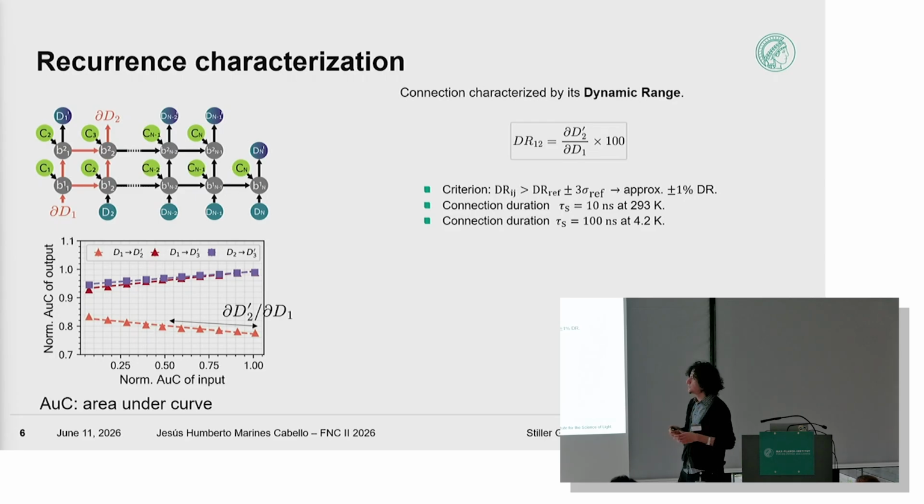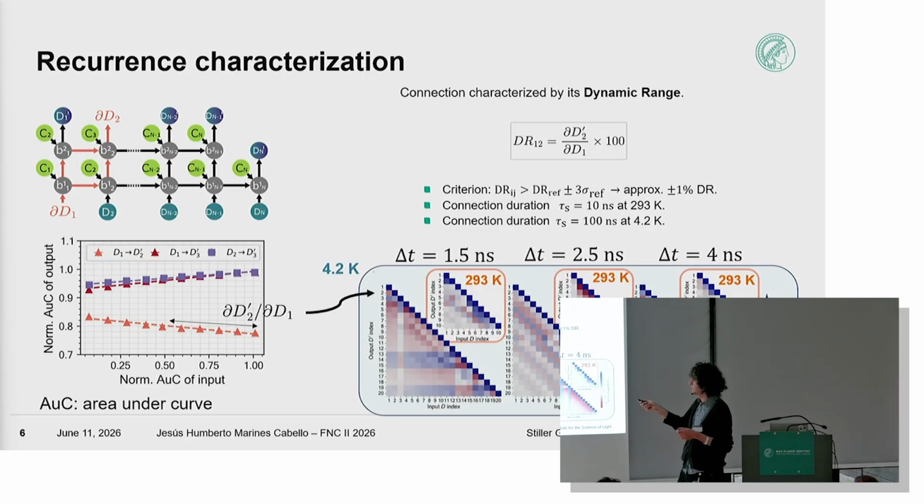So if we want to process, we can see how far we can get. This sort of representation is a bit poor. If we want to do more pulses, we just take the dynamic range, and then we can get a sort of plot like this, where we can see the full connectivity of our network.